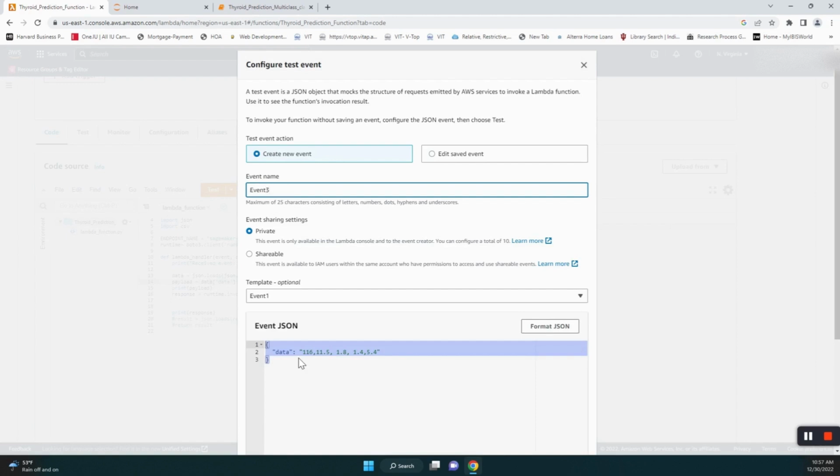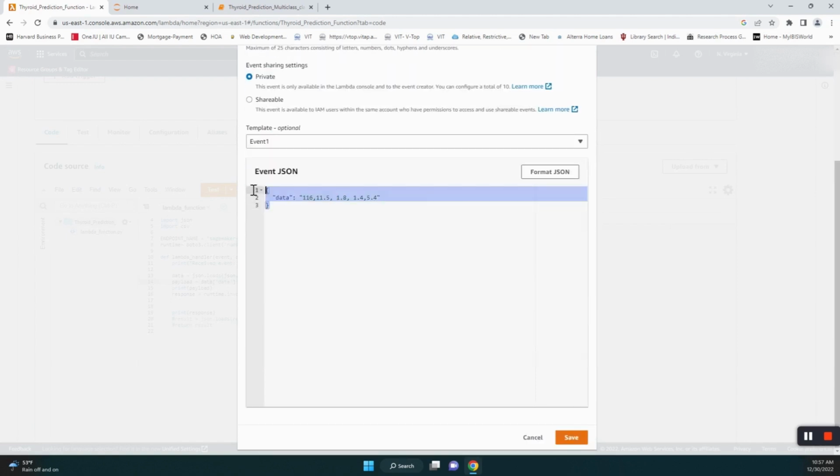We can still use the same code I already used for the two other events I have created, or you can specify different values here. It doesn't matter how many events you create. Click on cancel, or click on save while you're creating for the first time. I already have the events created, so I'm not creating it again. I'm just clicking on cancel.